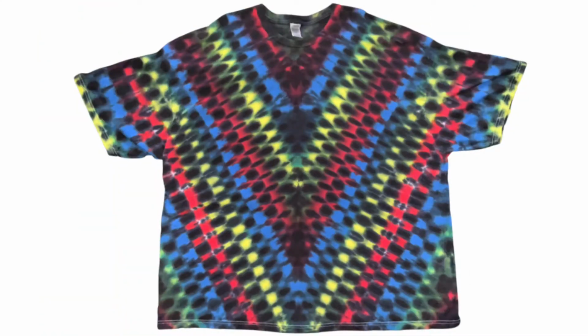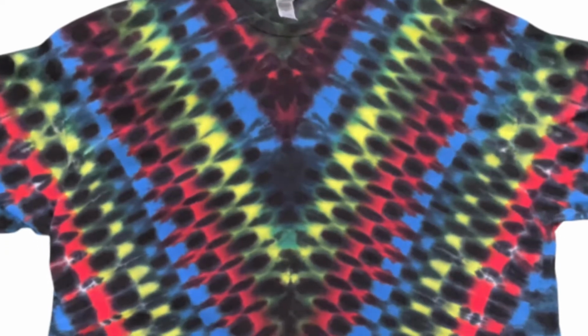So here's our shirt after it's been washed and dried. And considering how way oversaturated it was, I think it turned out fantastic. You can see the DNA splits pretty good. There are a few areas where the oversaturation shows, but it's not too bad.